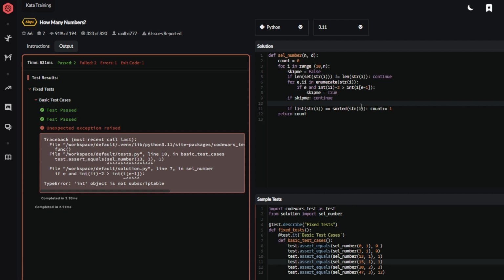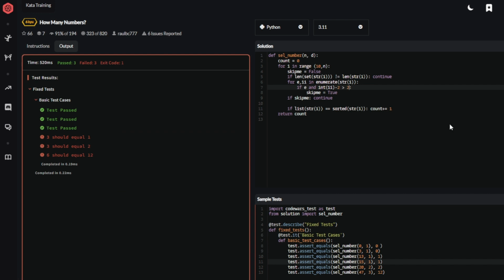Integer I. Okay, where is the problem? Now the test works, but why does it have a problem with it?